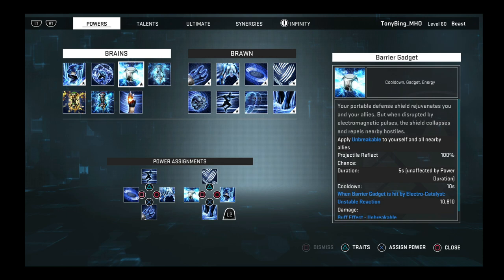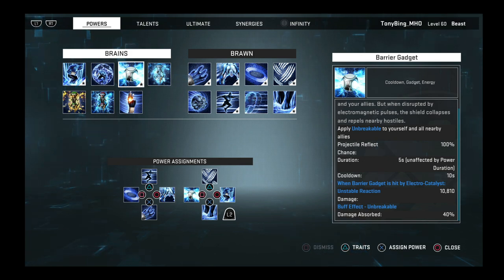Now the next set of skills that we look at, they're all accessible via L2, or what really forms the core of this build. Now the first one is Barrier Gadget. So when you throw this out, you apply Unbreakable to yourself and allies. That's 100% projectile deflect chance. Unbreakable gives you 40% damage absorbed. That's for 5 seconds, 10 second cooldown. But the setup we're using, we can almost spam this within the 5 seconds, so we've got close to 100% uptime on those 2 incredible buffs there.